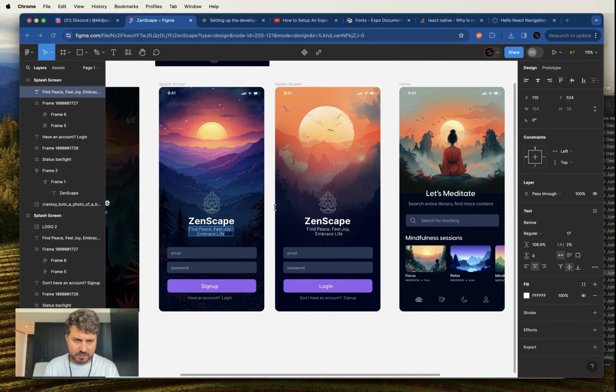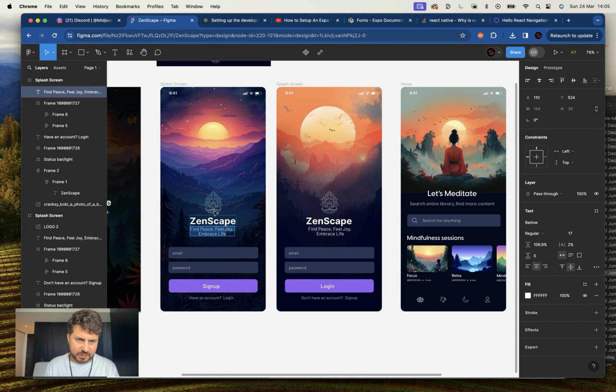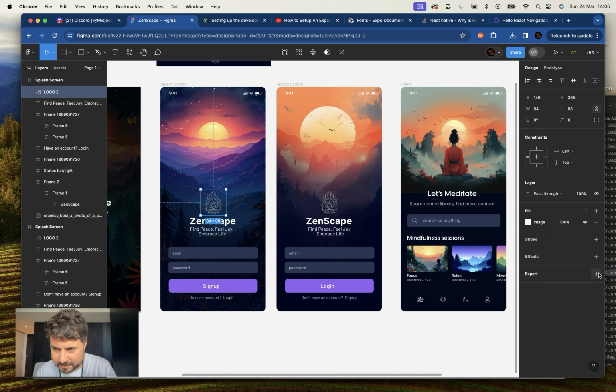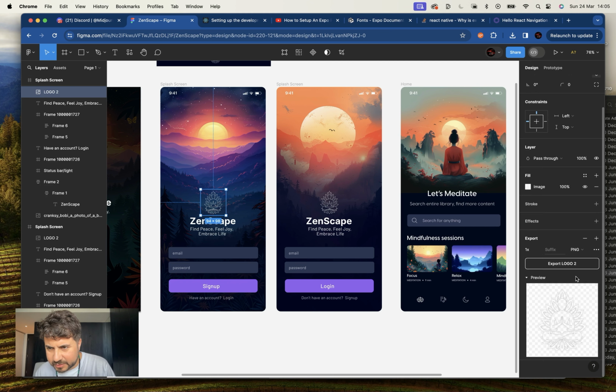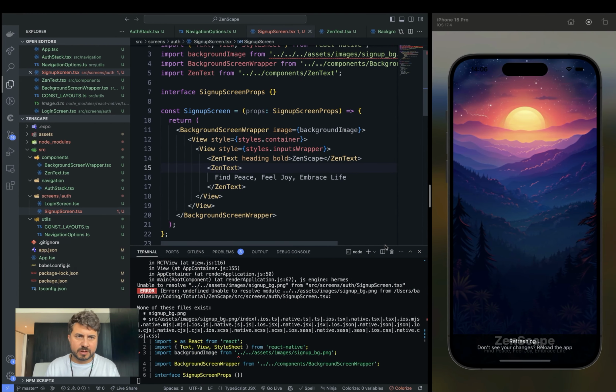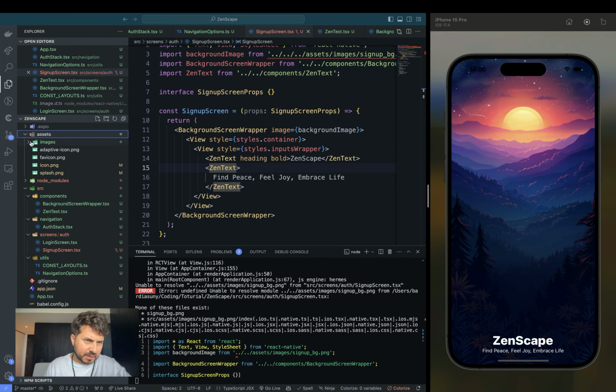Okay, that's okay. So now we also need this image. I can export this now as a PNG. We can see the preview of this one. Yeah, it looks okay. Just export this into the images. Say logo white, or light. Maybe we need a logo dark as well somewhere in the app. We don't know. Just for now, we make that. And it's now in our images.